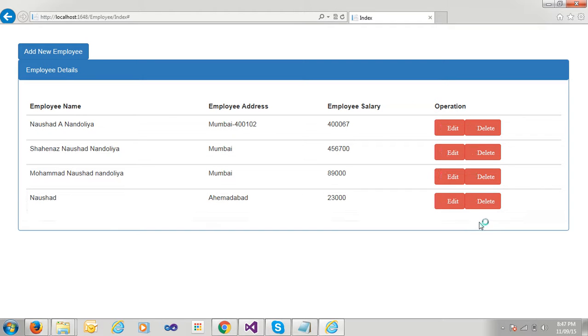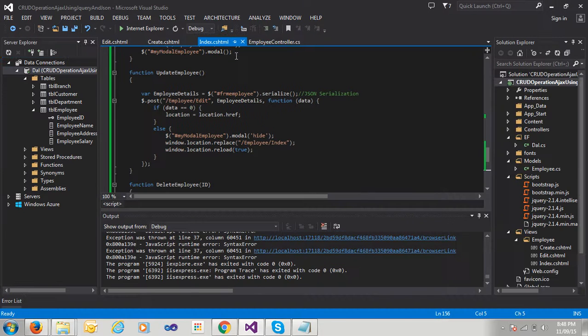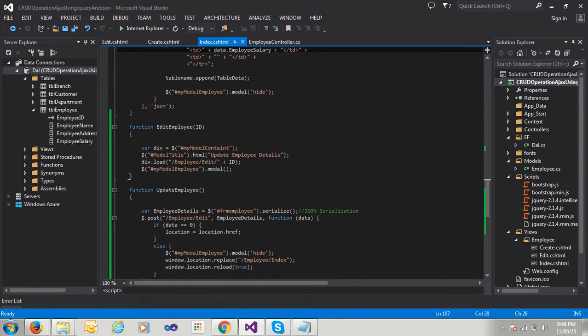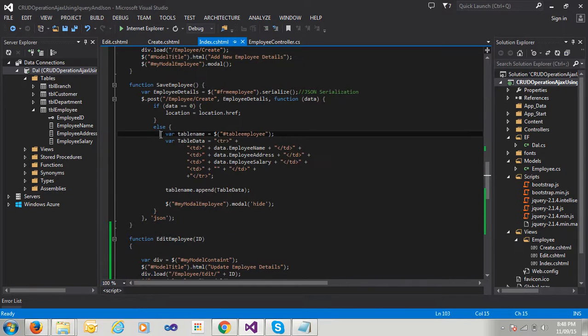But the page is going to the postback, right? I mean, this is using a synchronous method, not an asynchronous method. This is also possible, but temporarily I am using it here. You can see window.location.replace. After that, I reload my URL. But I have already explained in my previous video how to use asynchronous loading of data. You can see this is also possible, right?